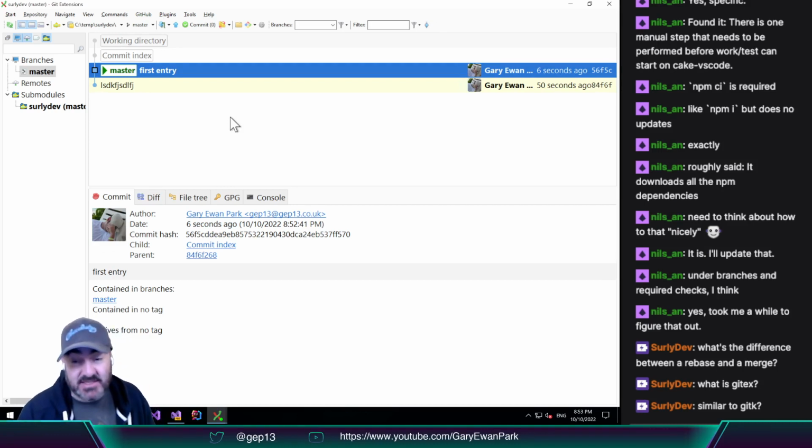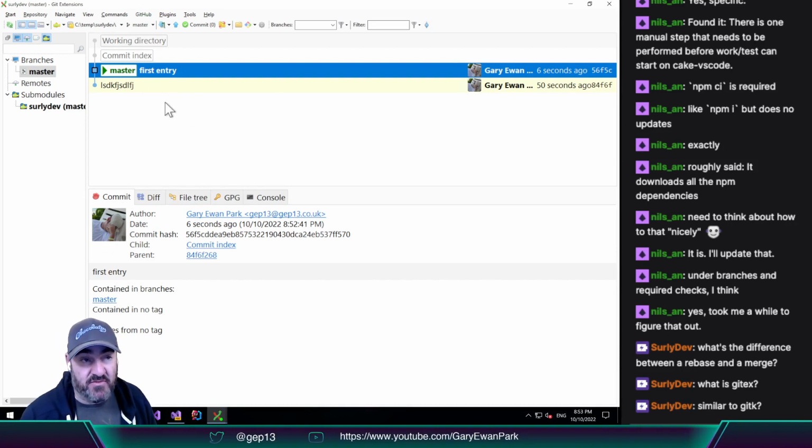So Git Extensions is the Windows version of a quite simplistic, stripped down Git user interface. It doesn't have all the fancy stuff of some of the newer UIs, but it's what I kind of grew up using. It's what I continue to use. So on Windows, I just do choco install gitextensions, and that's what I'm using here.